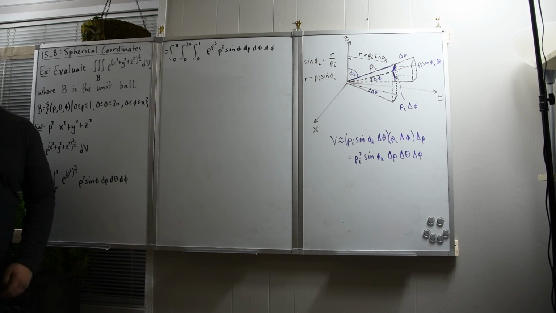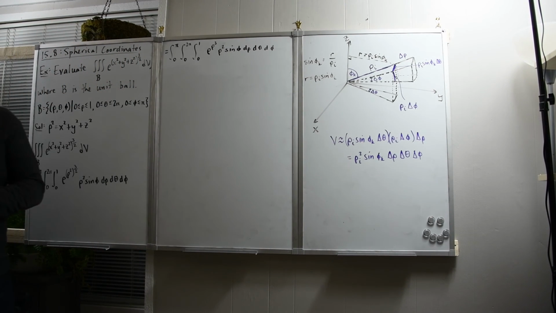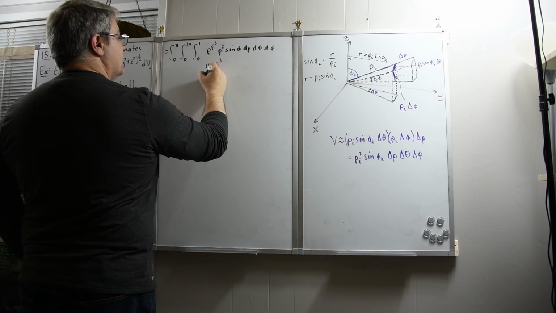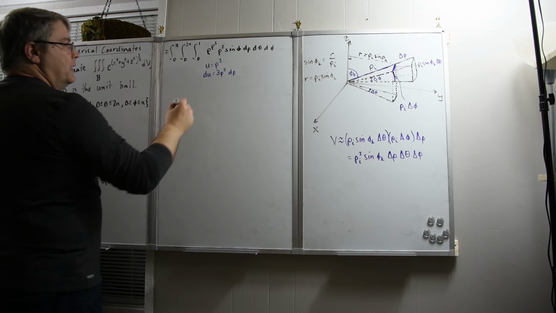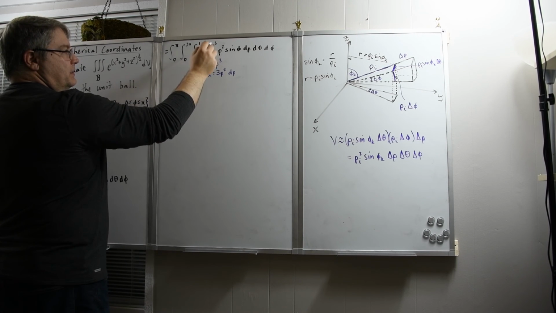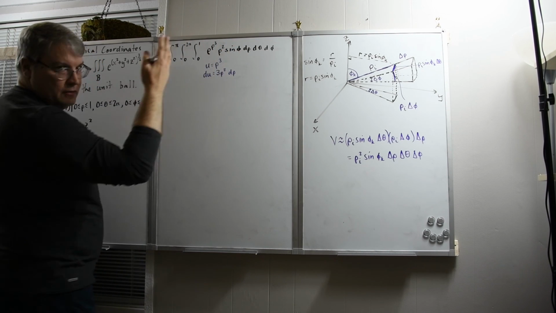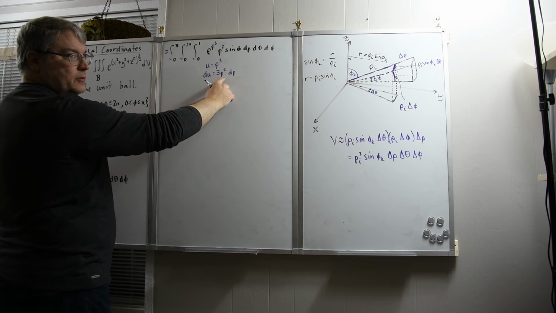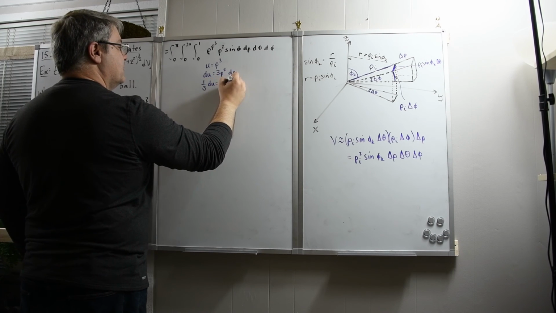Now this is going to need to be integrated with respect to rho. And so we're going to have a nice little u substitution that we can use. If we let u equal rho cubed, that means du is going to be 3 rho squared d rho. So this part here would become e to the u, and then I would have a rho squared d rho. The sine phi is just considered a constant here, so let's look at the rho squared d rho. I'd like for that to match up with what we see on the right side here. So I'll have a 1/3 du is equal to rho squared d rho.